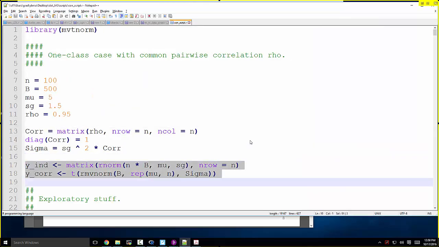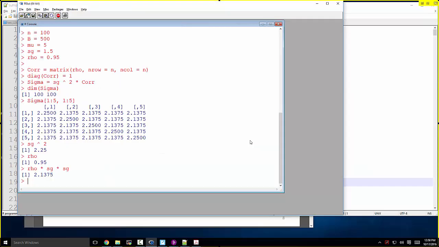We're actually going to simulate 2 data sets. One is where there is no correlation, in which case our data are just IID normal. And Y underscore cor for the actual correlated data case. So to generate correlated data, I'm going to use the multivariate normal. Multivariate normal is for vectors that are jointly normal. After I do this, we have a bunch of data.